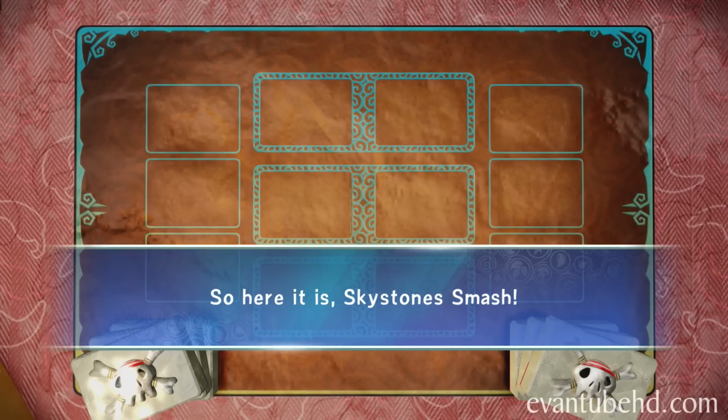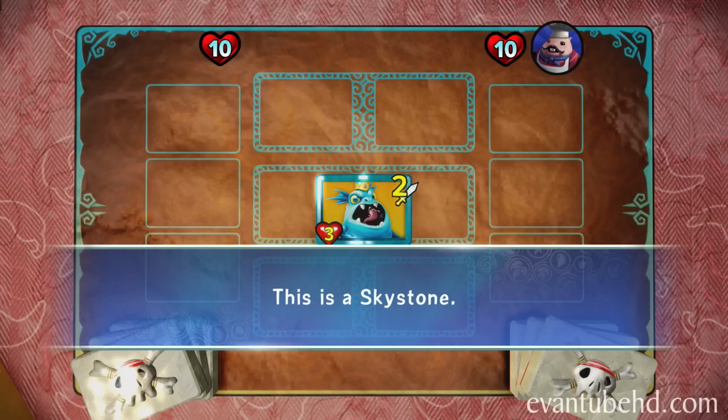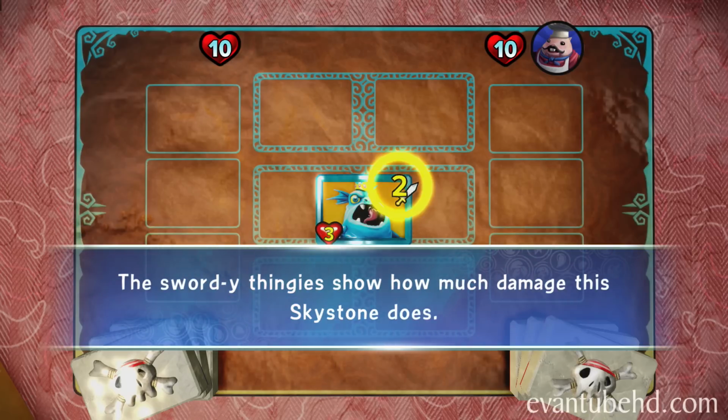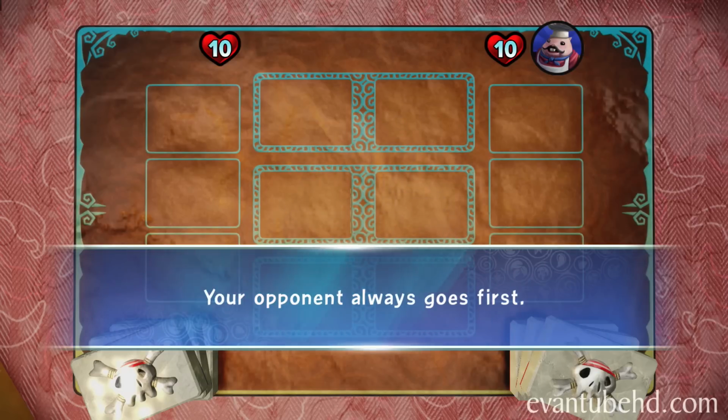So, here it is, Skystone Smash! To win the game, you must reduce my health to zero. Okay, we're gonna play Skystone Smash. This is a Sky Stone. The swords show how much damage this sky stone does. Two. The hearts show how much health it has. Your opponent always goes first.